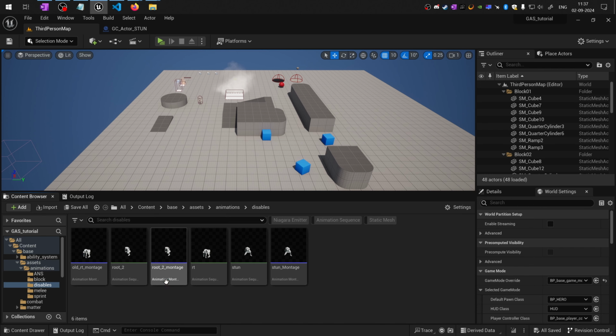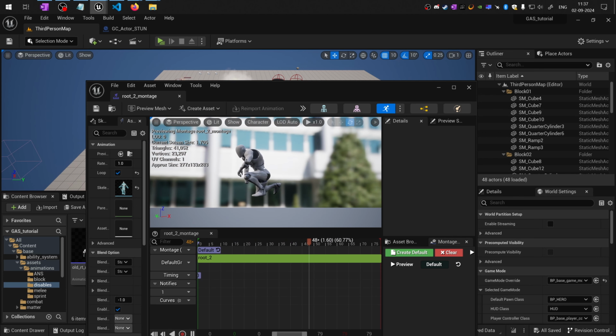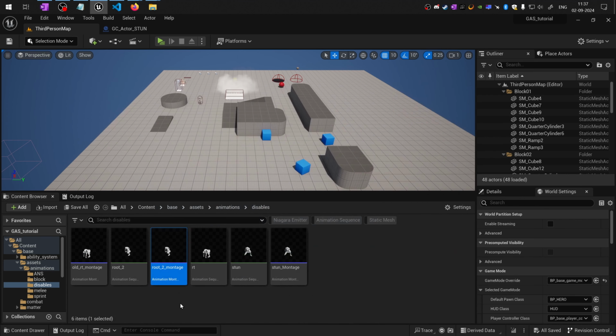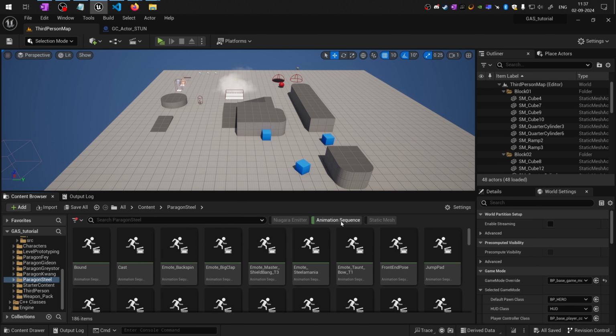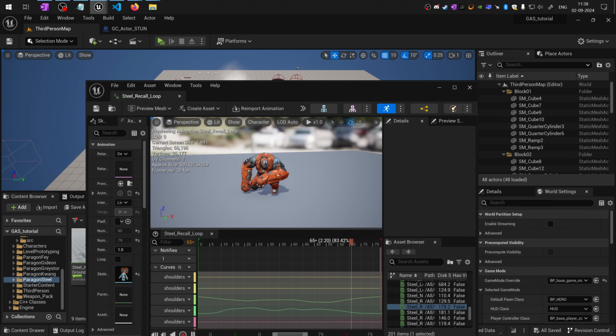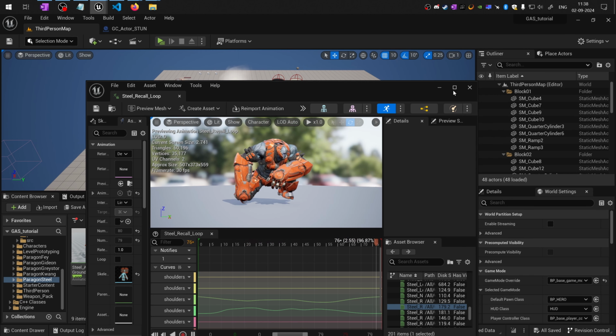Similarly, for the root gameplay queue, I have procured my own animations. I will be playing this root 2 montage. This montage has been made to loop within the default section after its completion, and also the loop property set to true. This montage was created from the Paragon assets steel character in the Paragon steel directory. You can search for steel recall loop. And I have replaced that skeleton with the Unreal Engine mannequin and created the anim montage.